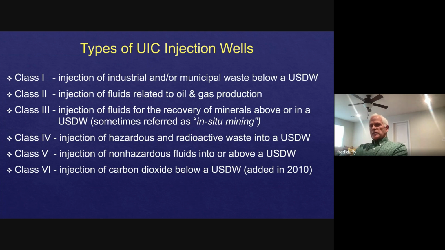And these wells were at one time outlawed or prohibited, but now they're only allowed where those wells are used for cleanup purposes. Class 5 is probably the largest class of wells in number. These are wells that inject non-hazardous fluids into or above a USDW. And then class 6, this was added in 2010, and these are wells where the injection of carbon dioxide is below a USDW, and sort of a common term connected to these wells is carbon sequestration.